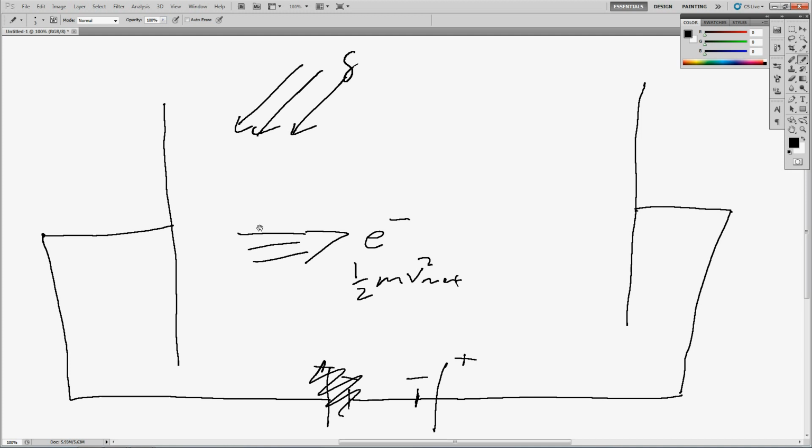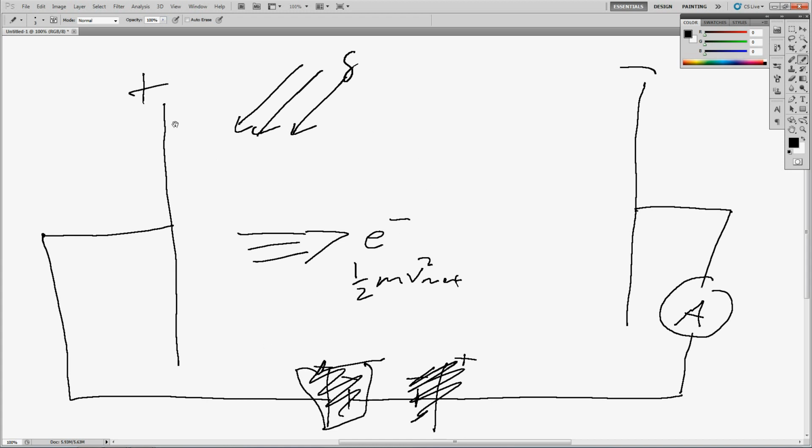So this electron's going to come off there, it's going to whiz over here, and if we stick an ammeter in here, then these electrons moving across here are going to cause some current. And so what we can do is change this voltage. If this is a variable voltage, then we can set some voltage across these two plates. Actually, it was right the first time round, wasn't it? Use this one here. It's not that important.